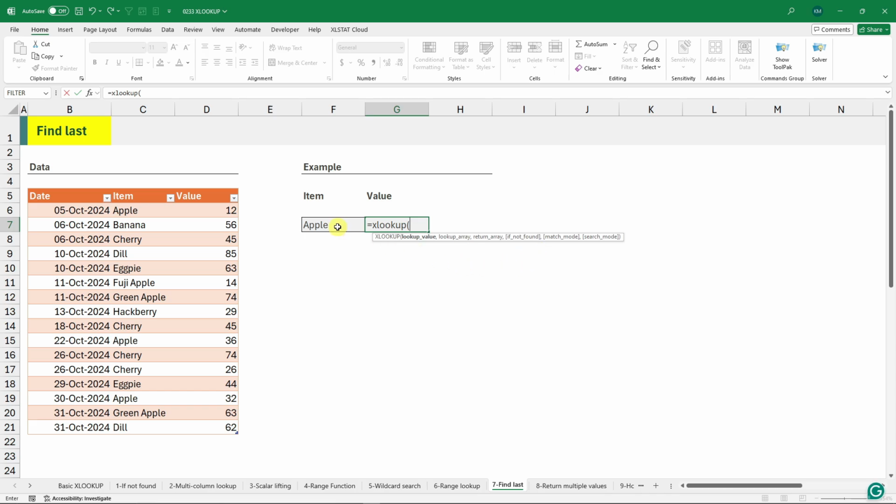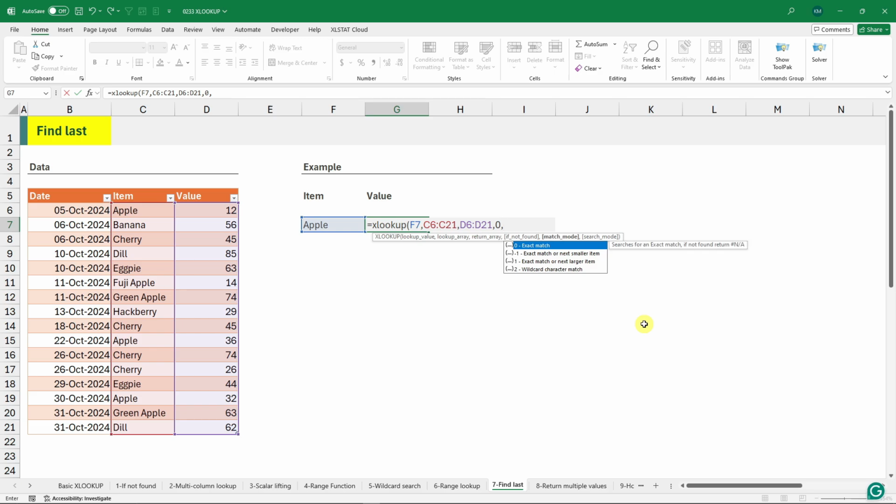So we're going to utilize the F7 again. Comma, and where are we going to look at to? So we're going to look at right there under item value. So again, C6 to C29 is basically the same as item value. Another parenthesis and add the value column. So with this one, basically I'm just going to use 0. So we have the match mode. For this one, I'm going to click on exact match, of course.